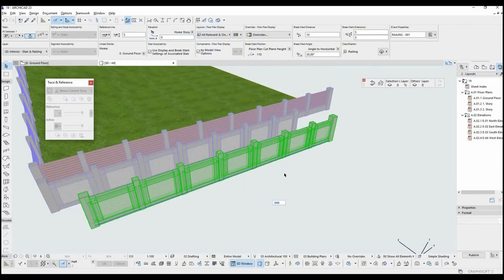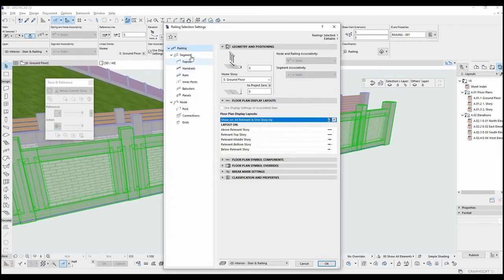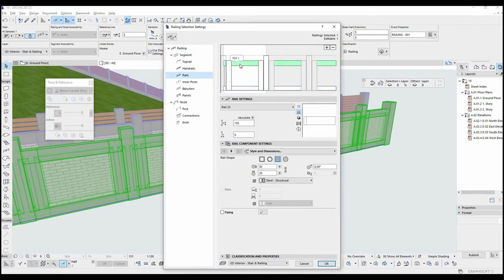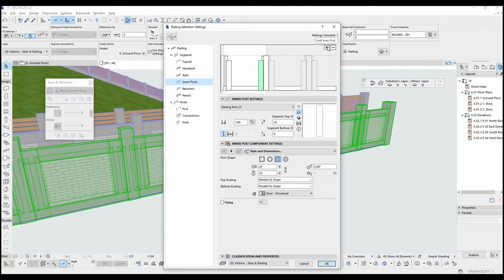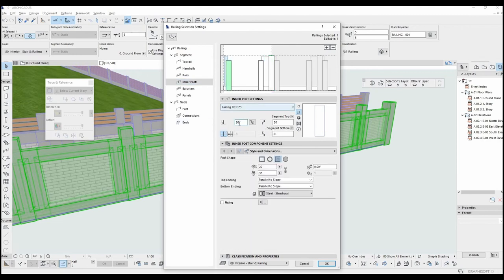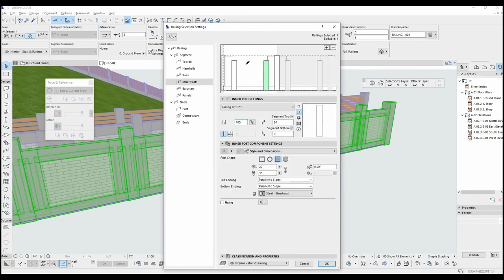In order to achieve that, I'm just gonna copy this wall with Ctrl plus Shift plus D, then press Ctrl plus D for options. I click the rail and delete. And also the panel. We need to insert additional panels between these two columns. Therefore, I increase the offset value of the big column. Once we did that, I'm just going to click this post and add a new post in the center. I input for the offset 90, segment bottom 145.